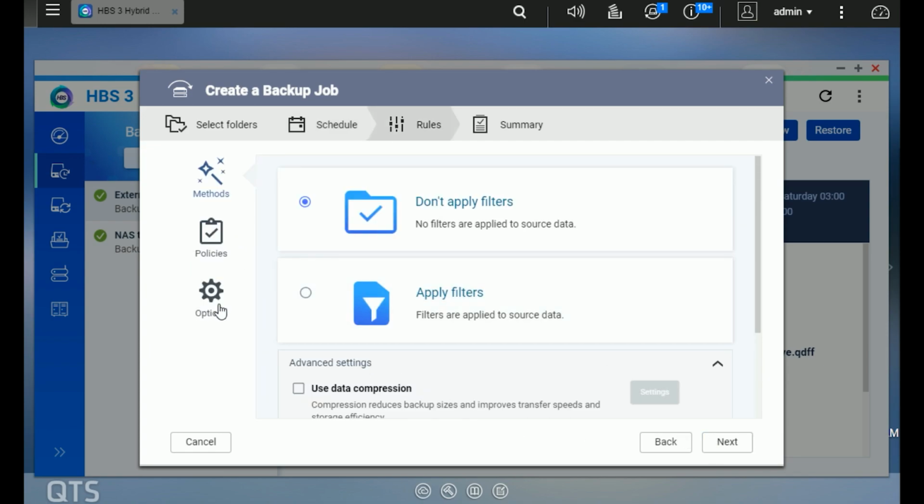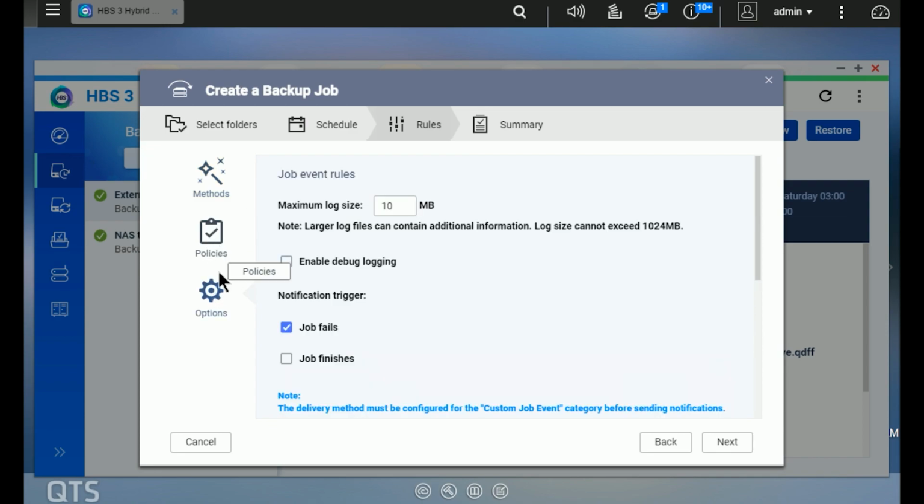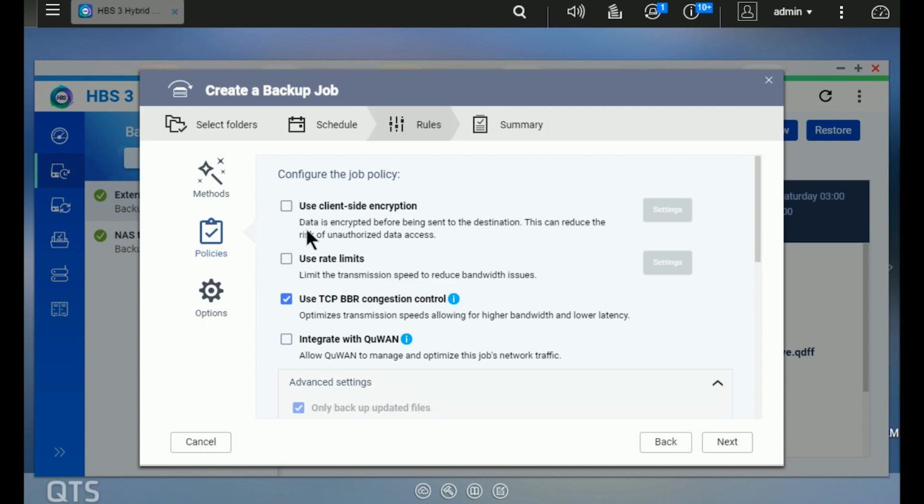And there's one other thing I want to draw your attention to that we didn't talk about on the first two, but they are definitely available. And that's the option to use client-side encryption. So you always want to use client-side encryption if you don't know whether the location you're going to is protected. So what this basically does is it encrypts the file before sending it, whether you're sending it to a remote NAS or whether you're sending it to an external drive or to a cloud service.